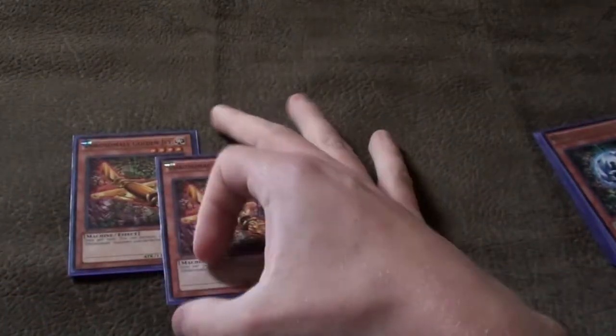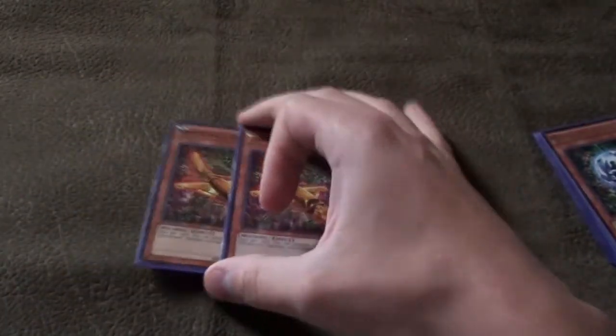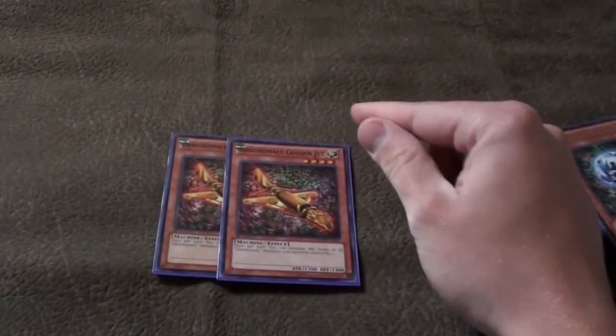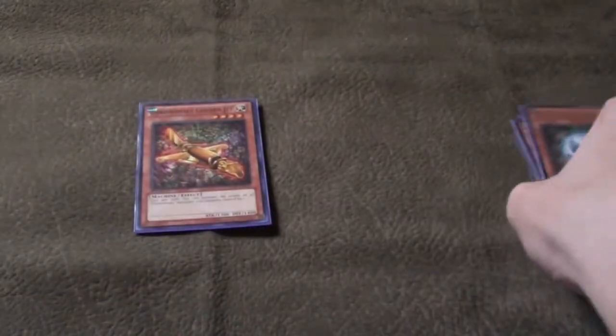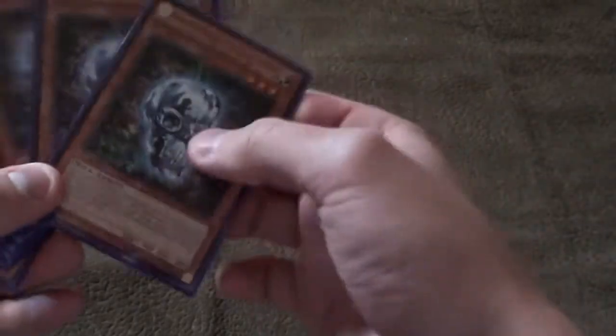And for the last of the Chronomaly monsters, we run 2 Golden Jet. He's 1300, level 4, and once per turn you can increase the levels of all Chronomaly monsters by 1. So a play I like to do is you summon, effect, increase by 1, and then special summon, and there's a rank 5 easily right there.